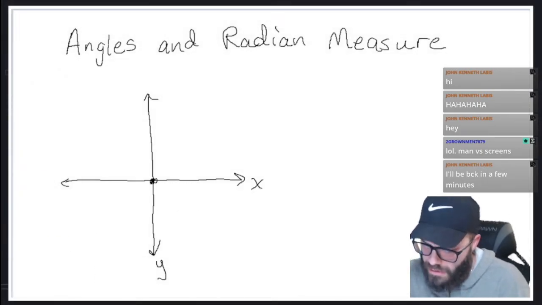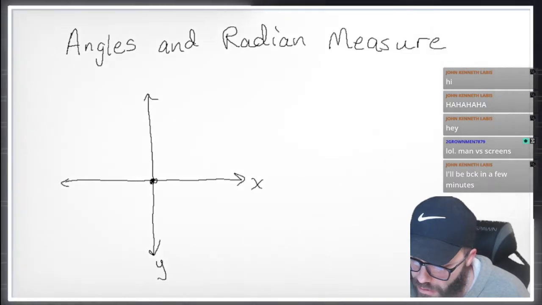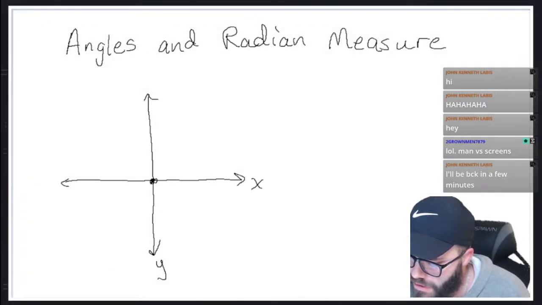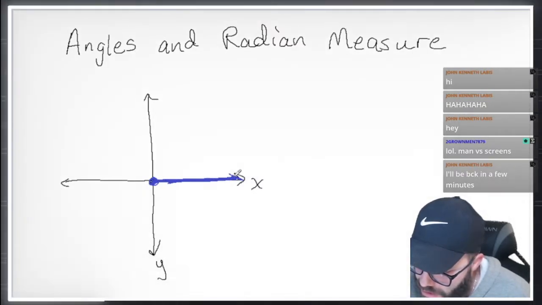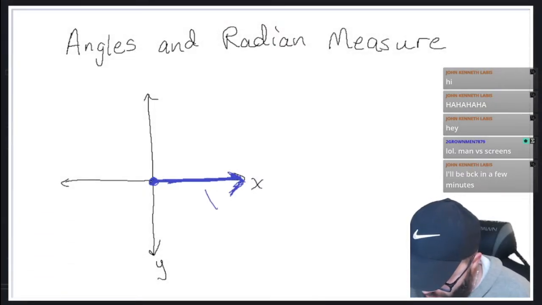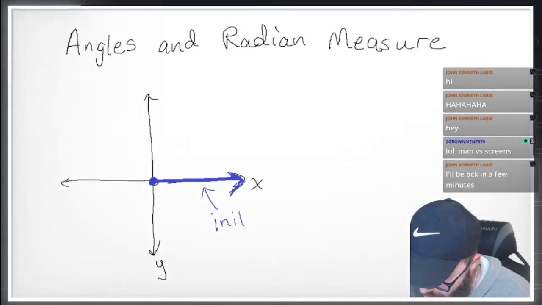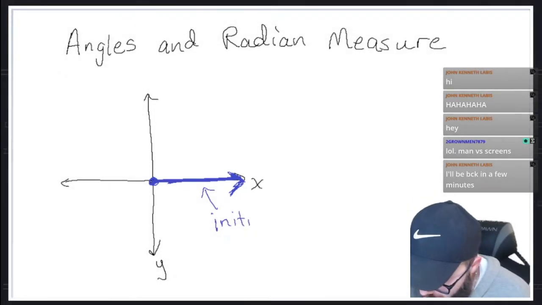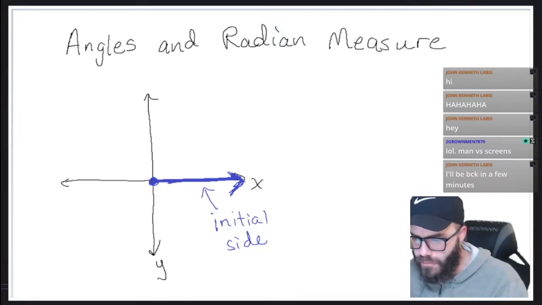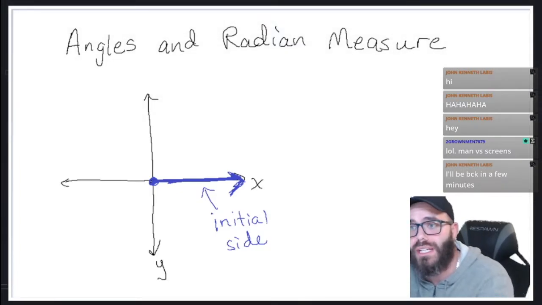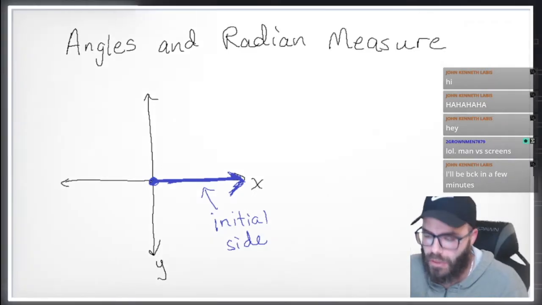So let's talk about angles. All right, an angle in what we call standard position, something like this. Standard position means its initial side is along the positive x-axis. Its terminal side, where it terminates, is determined by the measurement by which the angle is opening up. We're going to open up counterclockwise.